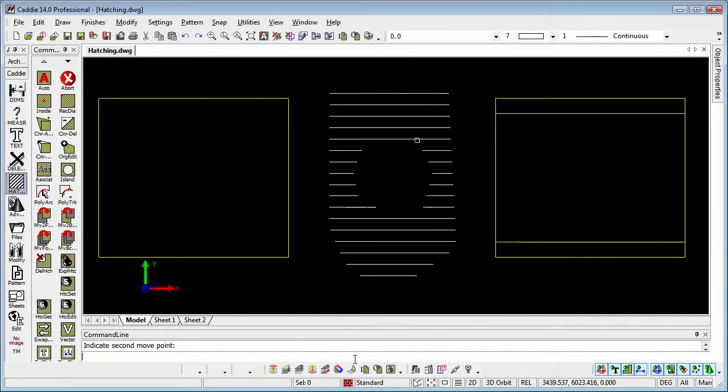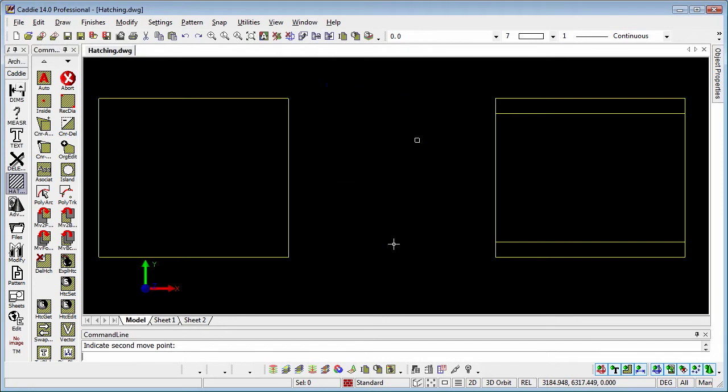Here we're going to take a further look at hatching. In the first tutorial we saw how to create a simple rectangle of hatching, and this was our rectangle there. We added extra points into the boundary and also added an island to it. Here I'm just going to delete that, so with it selected I can just hit the delete key and the hatching will go.